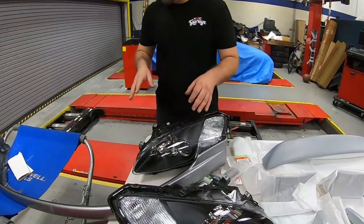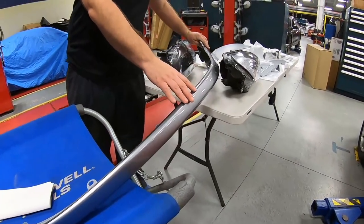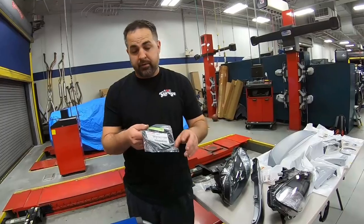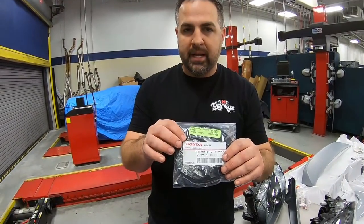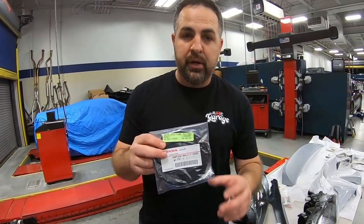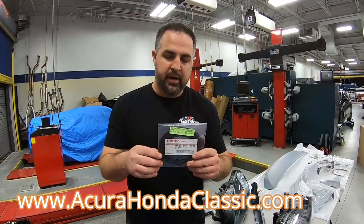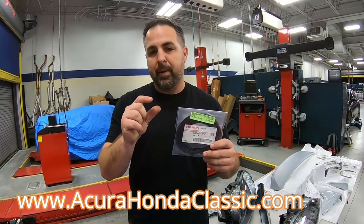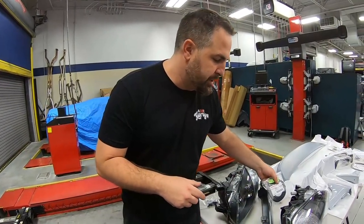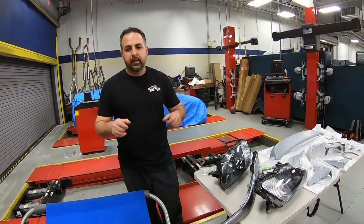So moving along, one part that he was able to get, but not in his particular color, it's actually in Silverstone right now, is the front lip, but it is brand new. Now what the owner went ahead and did, and many of you do, is he went ahead and purchased the rubber gasket. It's a great way to really finish it off. He knows that we have to take this gasket off, and you can get this from AHC Garage, our Acura Honda Classic, on our website, and we sell both on there. As far as the application pad is concerned, we also have that on the website as a kit. So everything you'll need, and you'll see that later in the video. So this is gonna get painted as well. So we'll go ahead and we'll get started on getting all the parts off the car.